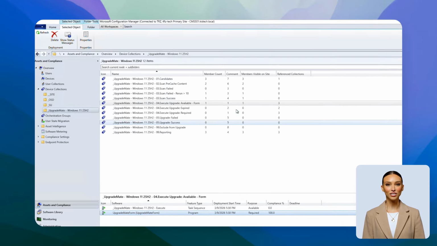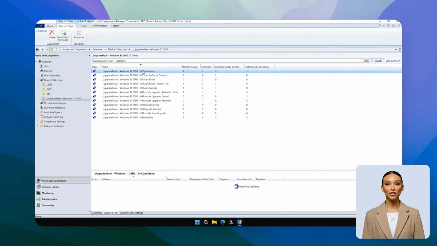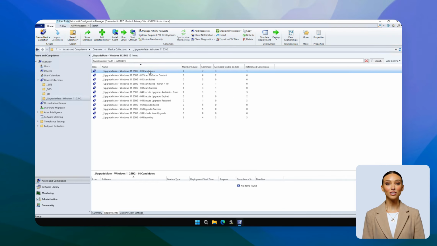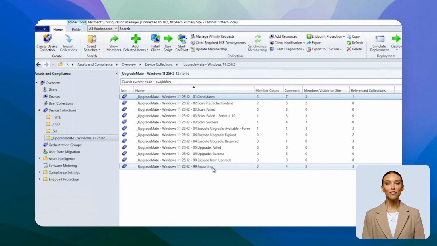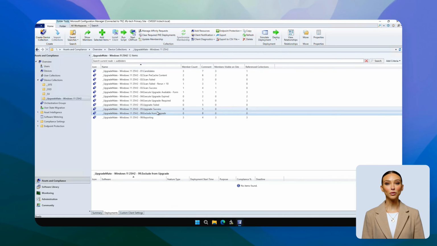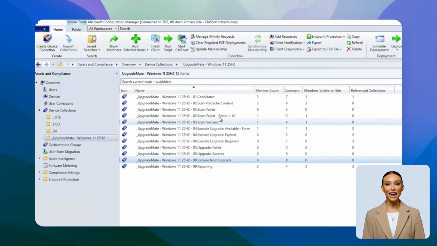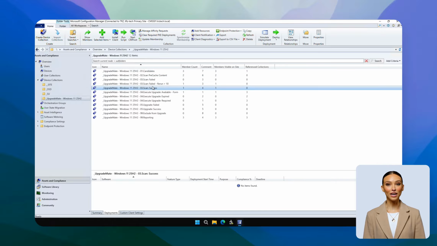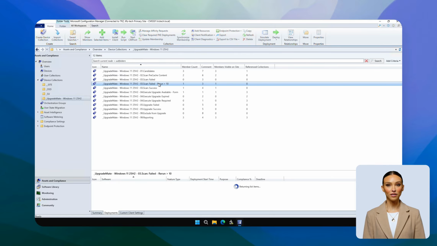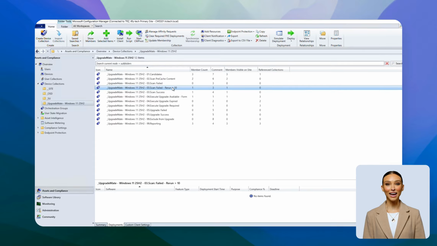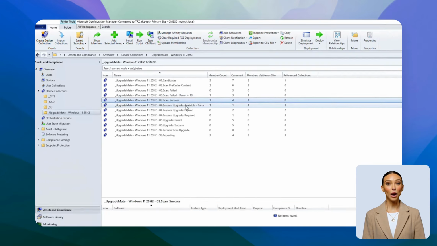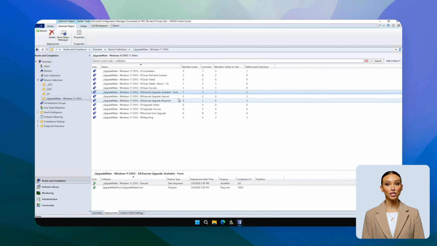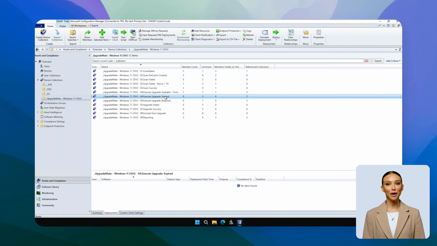Let's quickly go over the collections again to review the steps. By default, the machines you want to include in the deployment are listed here with version control. If there are machines listed here that you don't want to include in the upgrade, you can add them to the Exclude from Upgrade collection to leave them out of deployment and reporting. The machines added to the 02 collection begin the scan. Those that pass go to one section, and those that fail go to another. If a machine fails 10 times, it won't try again. For machines that pass, the form pops up automatically for users. We already showed the deployments. There's also an expire section.